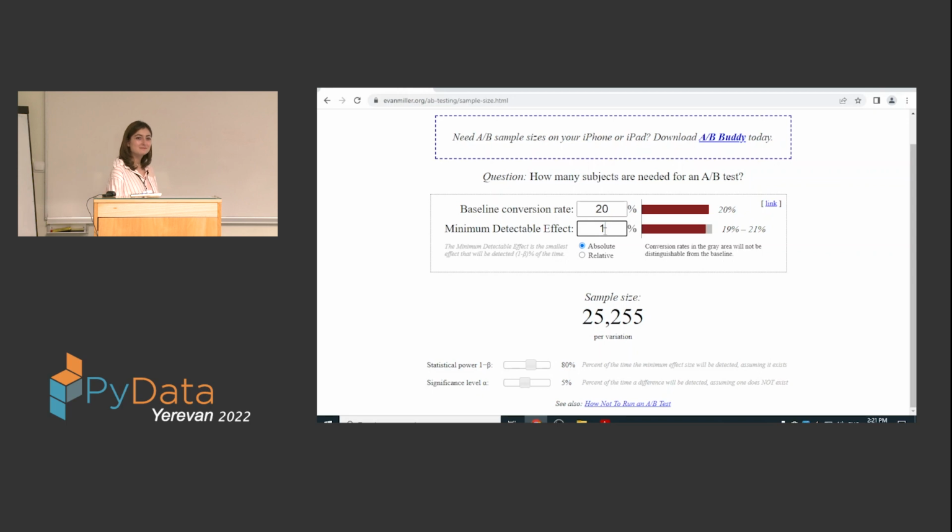Thanks for the presentation. I was wondering, how do you deal with a small amount of users coming into the test or control? If you can't wait, say you have 10 days and the product says you need a minimum amount of time, how do you make a quick decision? Yeah, you shouldn't do A/B experimentation in that case, because the product shouldn't tell you how long the experiment should run. This is math. How can you minimize the amount of time you need to wait if you have a small flow of users?